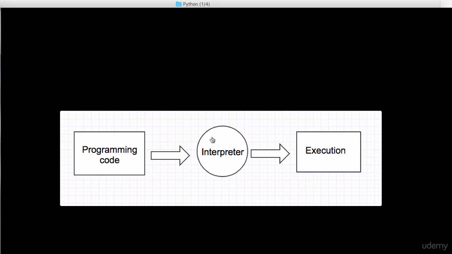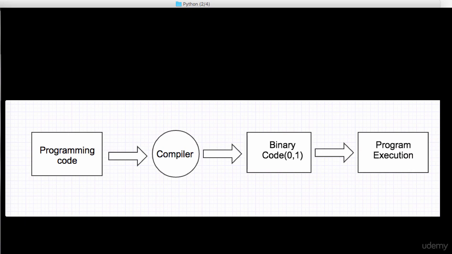What actually is meant by compiler or the compilation language? All right. So compilation is nothing but the process of converting the entire programming code you have written into the language that can be understood by the computer, which is in the form of 0s and 1s. A machine is able to understand a language which is binary, that is 0s and 1s. So this is a code that can be understood by the computer, and this is the final execution code that a computer is able to understand. So this is all about compilation.